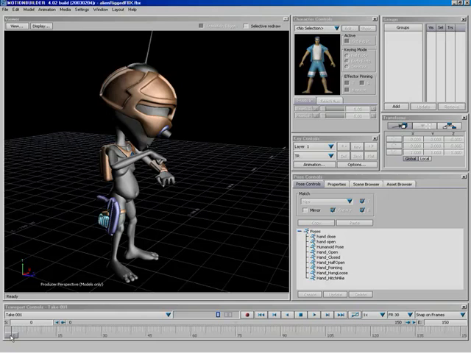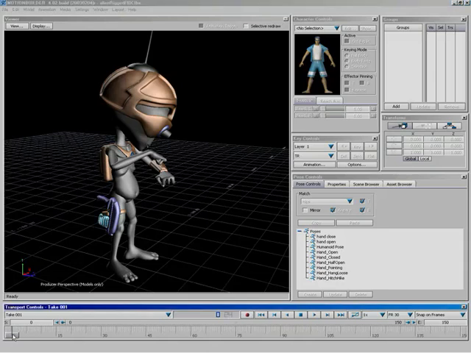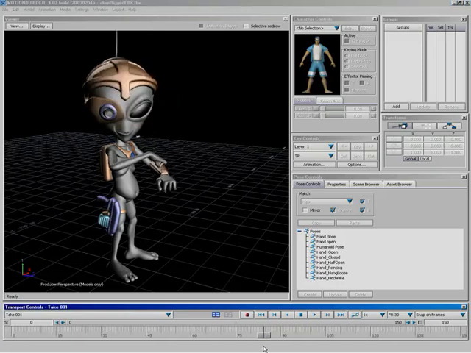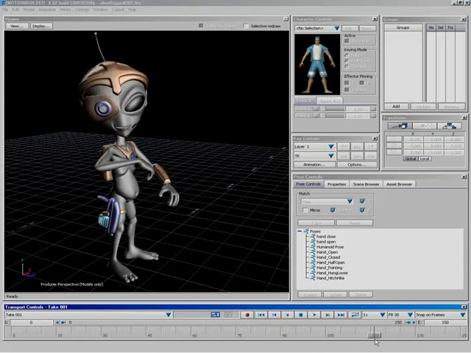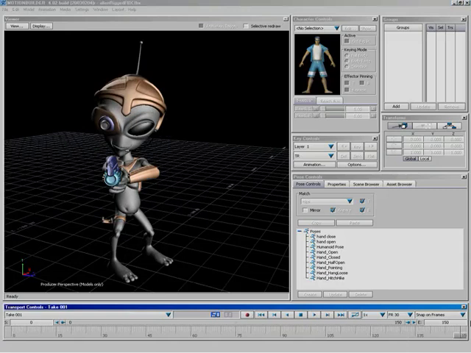So, Zach, I know right now that things are going to be slightly choppy because of recording and the frame rate and everything, but go ahead and try to drag through the timeline and walk us through what we're going to be looking at. All right, well, when we start out with this animation, our little alien guy is going to be sitting here punching buttons on his little wrist computer. And he's going to see something off to the side. He's going to look at it, try to focus on it, get startled, and pull his pistol on.